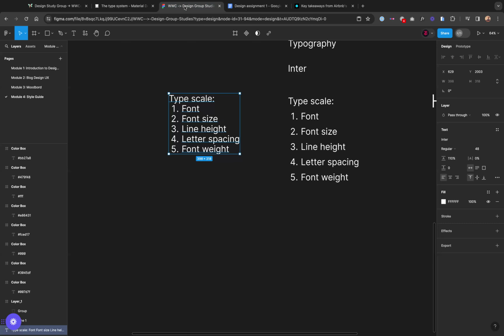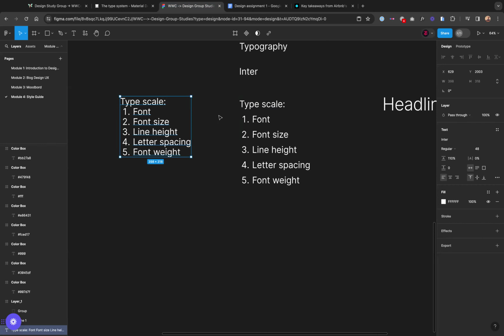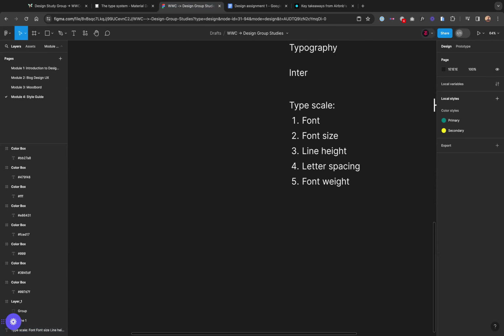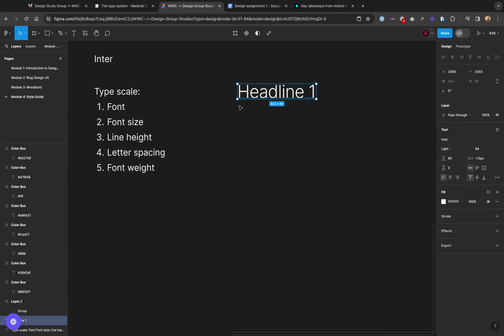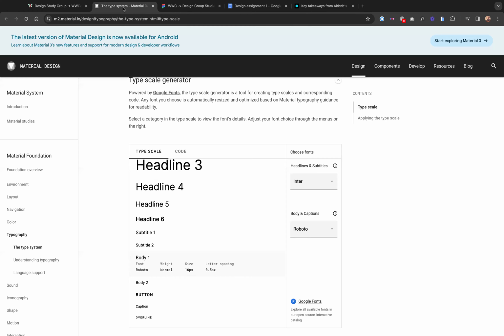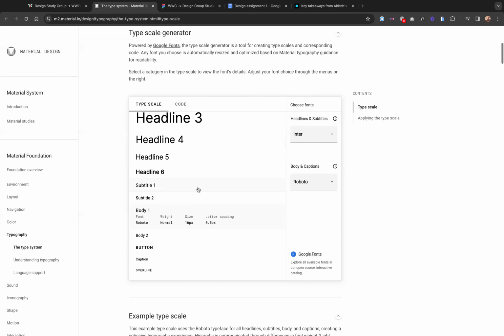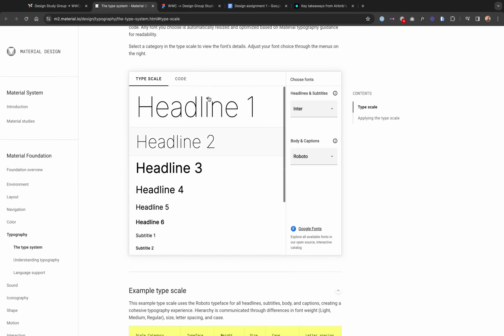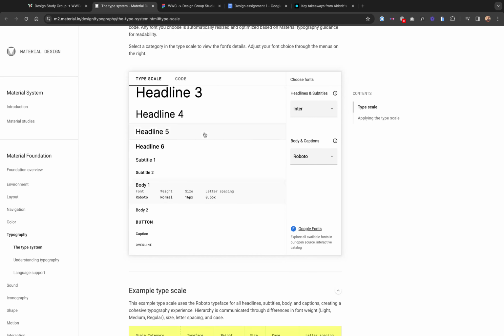So back to the design. Good. So that's the principle of line heights and why they are very important. So we have our headline one. We have all the parameters. In this case, I'm going to make this 110%. Then again, we are not going to do the whole setup. When you have time, just build everything on your own. But for the case of these projects, we are going to just take a few that we need.